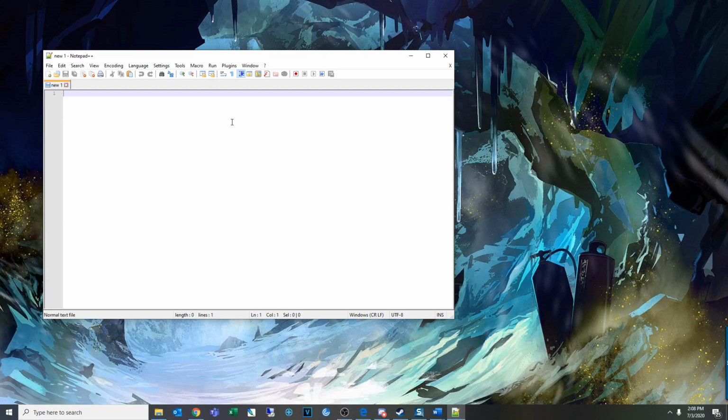Using Notepad++, you can easily undo any changes if you do break something. That's why it's nice to use compared to traditional Notepad, as traditional Notepad will only save one change. So you can only undo one step, whereas with Notepad++, you can save it, switch it back, undo the changes, save it again. It's a very nice tool to use.